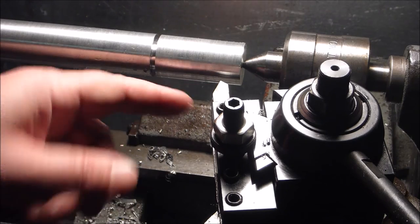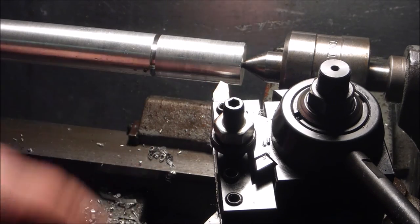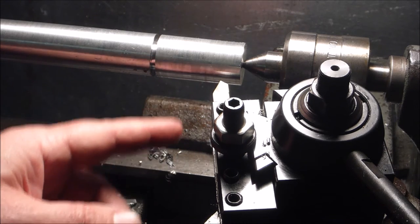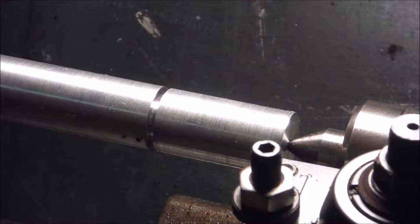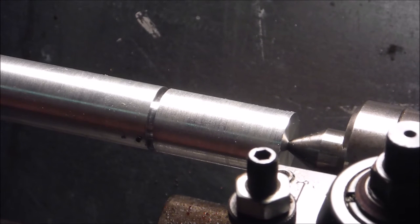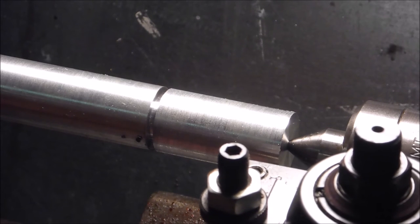I don't want to mess up the... I've got a really good grind on this, and I just want to leave it. So I'm not going to regrind this bit. I'm just going to grab another bit. And quick change of tactics here. I was going to go and grind a new bit.